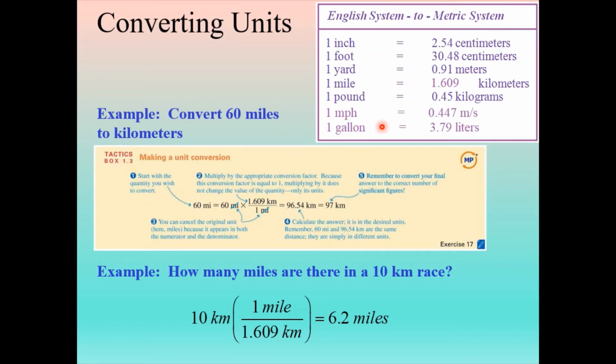conversion factor here. 1 mile is equal to 1.609 kilometers, but notice here we're putting the miles on top and we're putting the kilometers on the bottom because the kilometers have to cancel here. So this time we do 10 on our calculator divided by 1.609, which gives us 6.2, and of course the units here are miles. So a 10K race is 6.2 miles.